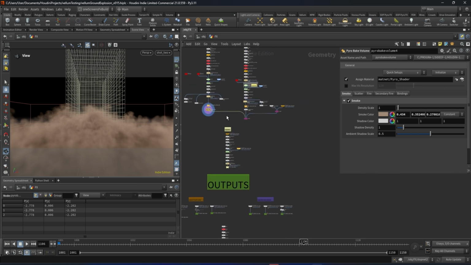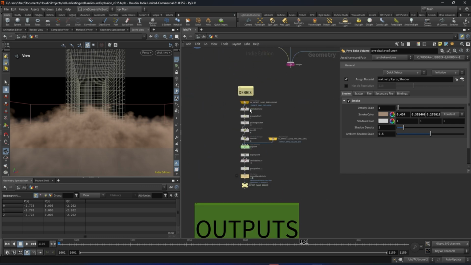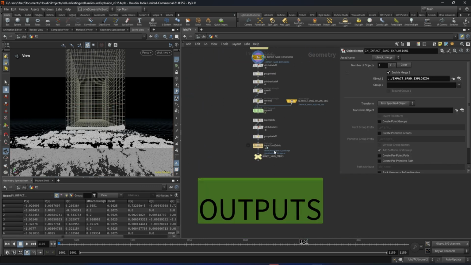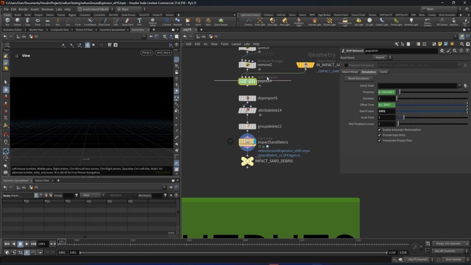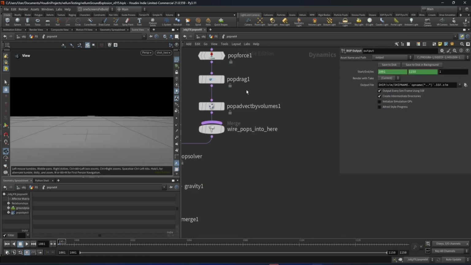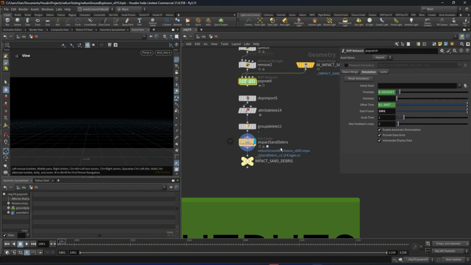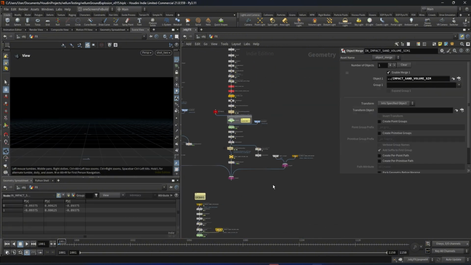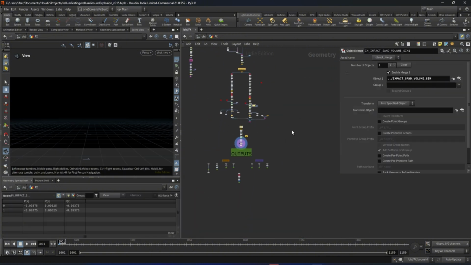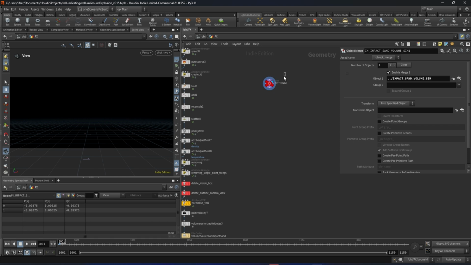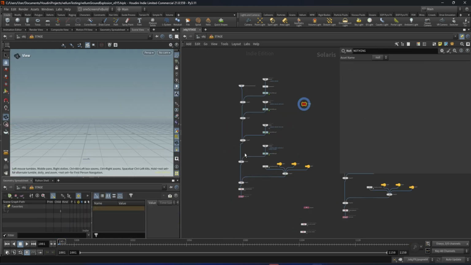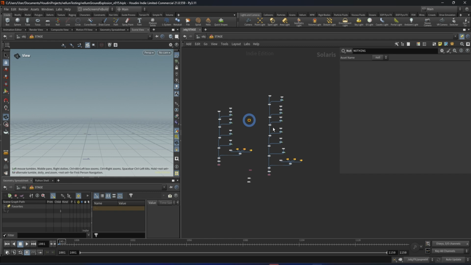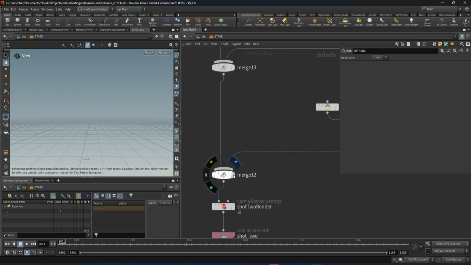So it's good. And from here, it's just a basic debris setup, nothing fancy. Again, I used the same approach, and I got the velocity volume from my first sim. And once I did all of that, I just got into the lock net and rendered all of them together.